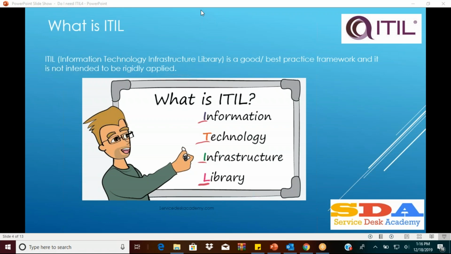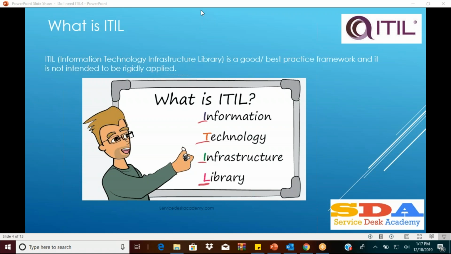See, there can be n number of ways to do some kind of work, but there would be only one kind of way wherein we will be able to do that work in a very cost-effective way, and we will be able to do that work in a simple form using minimum number of resources and in less amount of time. So that kind of approach will be called best practice. Okay, so ITIL is a best practice framework for IT service management.